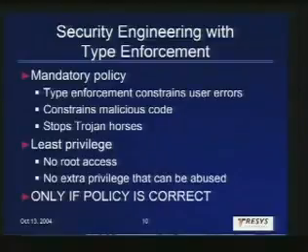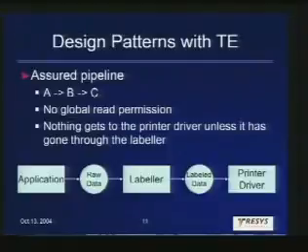If you don't have that extra privilege sitting there, you can prevent the system from being abused. You can stop certain classes of abuses. Now, you can't stop everything. But the bottom line here is this is all great. Everything on this slide is great, but it means that the policy has to be configured correctly. Because if you don't have the policy correct, then maybe sendmail can write to the web server, and that would be bad. So you have to do an analysis to make sure that that doesn't happen.